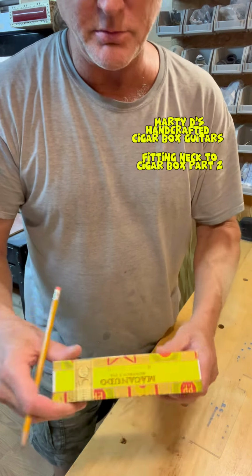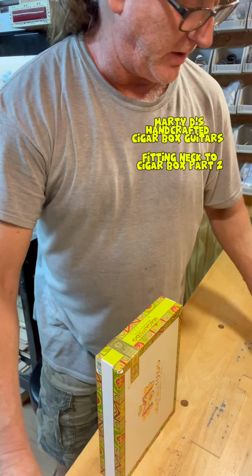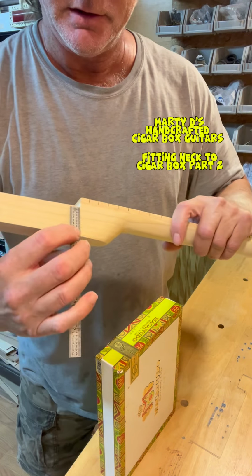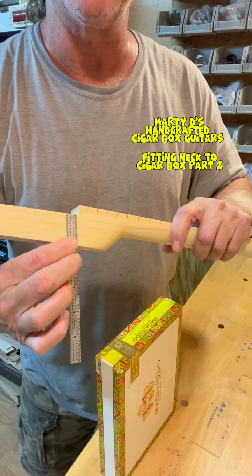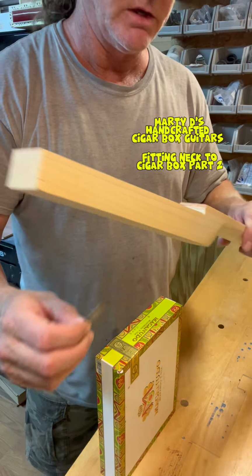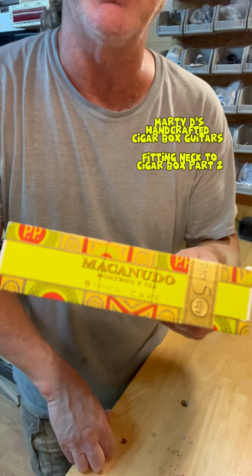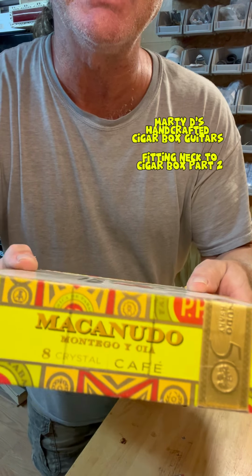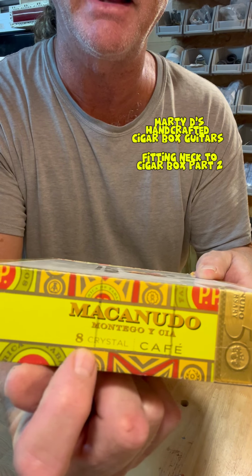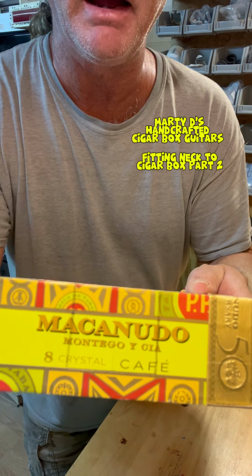So now that I've made those marks, I'll figure out the depth, and that's figured out by measuring the neck from the point that I just cut it down, and that's where the bottom of that slot will be, is that measurement right there. So I'll do that, and I'll be right back. Okay, the sky just opened up, so you might be able to hear it raining there. Anyway, you can see I just made the marks, and that bottom line actually ended up being right at that gold line right there. So I'm going to go ahead and cut this out, and I'll be right back.